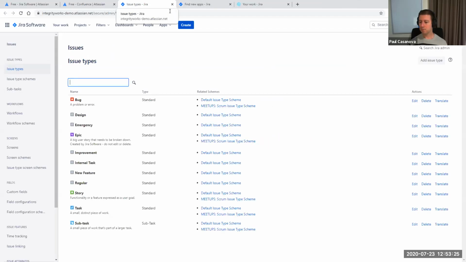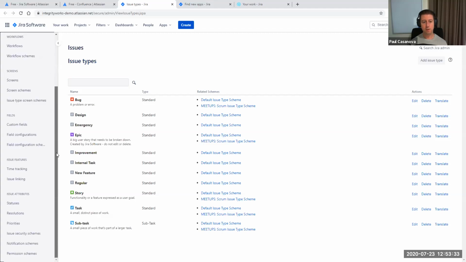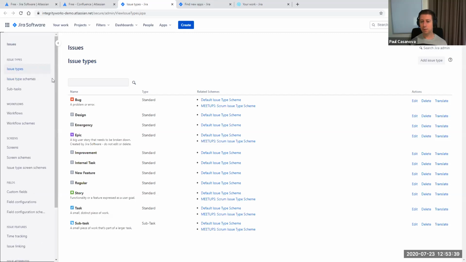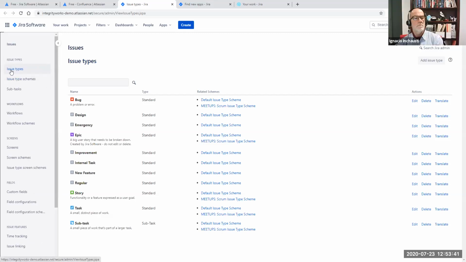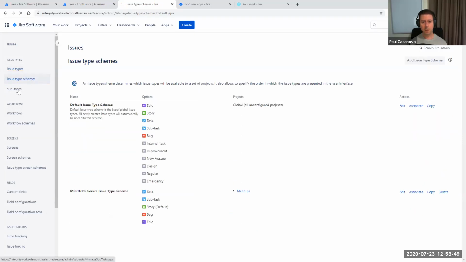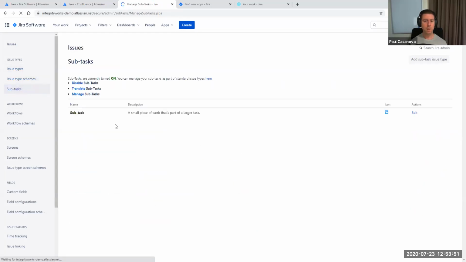Okay, we've got 7 minutes left. I could make the issues admin side the focus of the next one of these meetups, if you like. Just to give you a really high-level look here, there's issue types. I think we've talked before about creating different types of issue types, issue type schemes, subtasks. So whether you enable subtasks or not, you can disable subtasks if you want to.